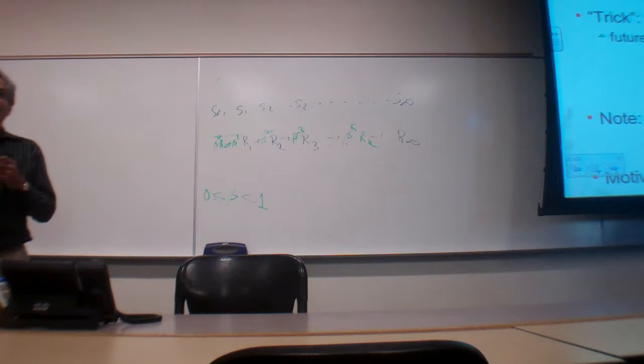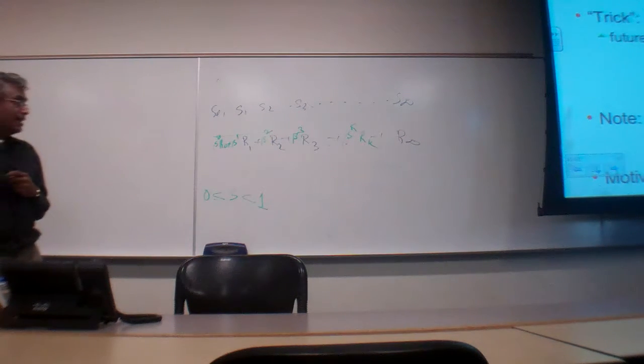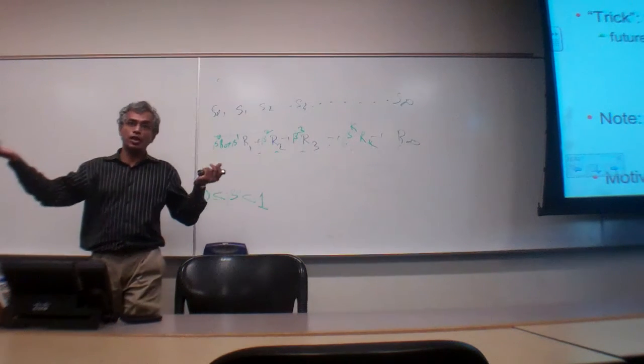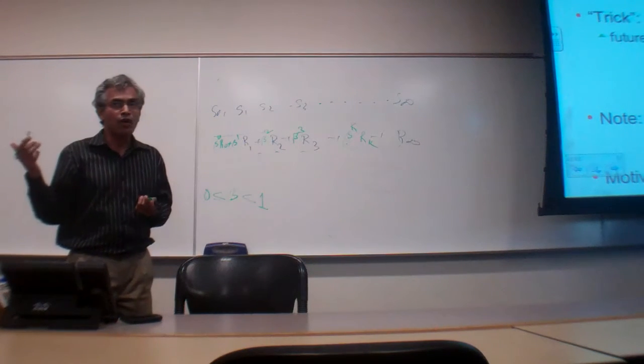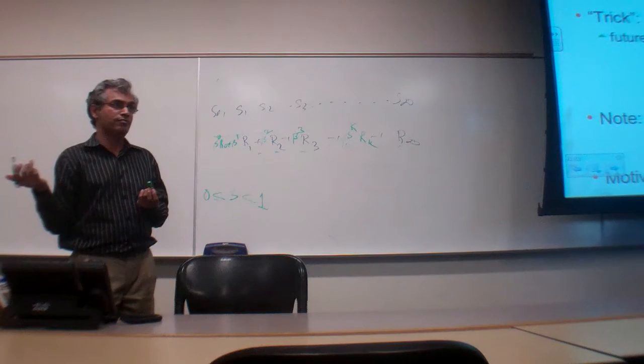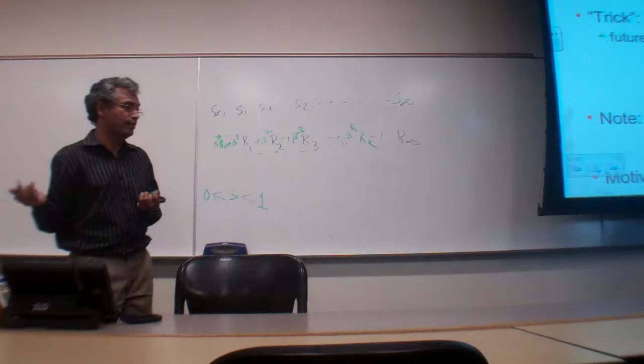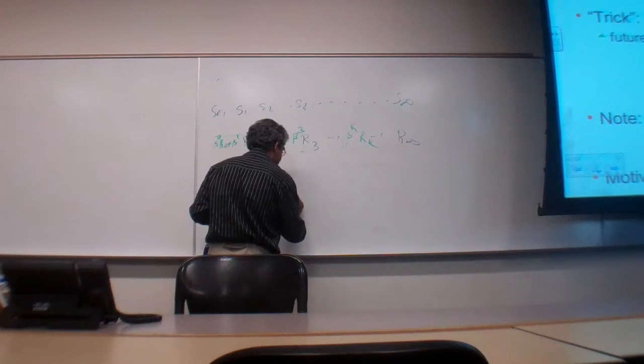If I do this, I know for sure this sum has to be finite as long as beta is less than 1. Because remember, all these rewards have to come from your reward function, and the reward function has to be bounded. That was part of the definition. Your reward function had to be bounded. If it is bounded, that means there is a max reward.